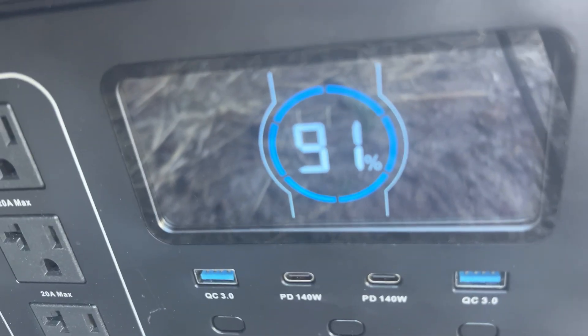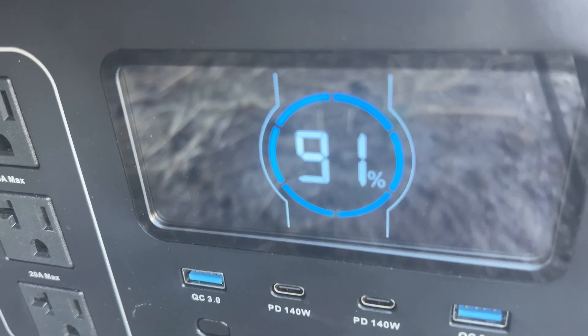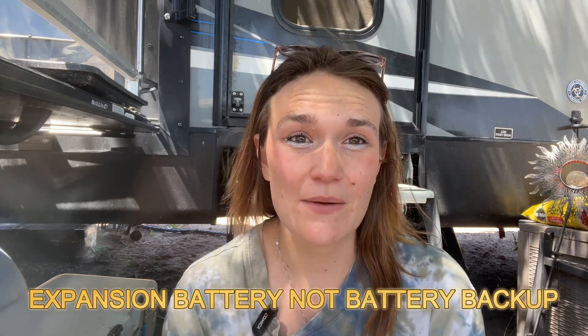At 6:19 p.m. I'm stopping because the sun is going down behind the hill and shading the panel, so I'm no longer getting any solar. We're at 91%, which is close to the 100% I was hoping for. I feel like a lot of people don't stress the importance of having a solar panel on hand — solar panels aren't just for off-grid living. It's one thing to have a power station as backup for an emergency for a day or two, but it's a totally different story when you're also prepared to charge that power station with a solar panel for multiple days. The peace of mind is huge, especially compared to a battery backup costing $1,000 to $2,000 versus a solar panel like this one at around $250.